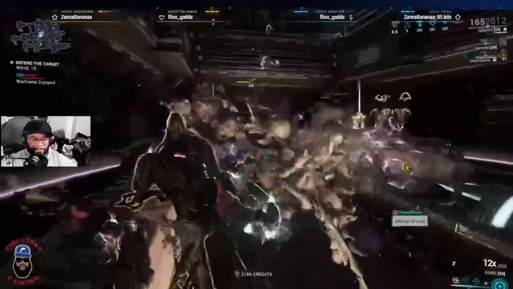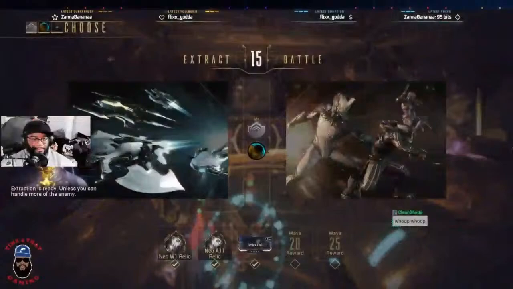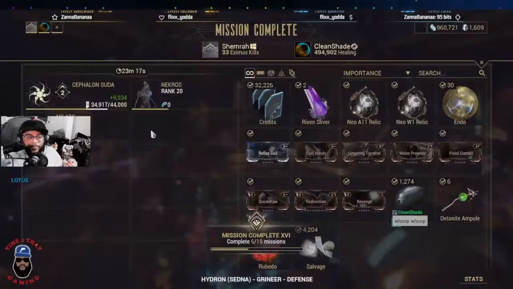That's a lot of minions. Extraction. All right, we can roll. Unless you can handle more of the enemy. Let me use the restroom real quick. I will be right back.